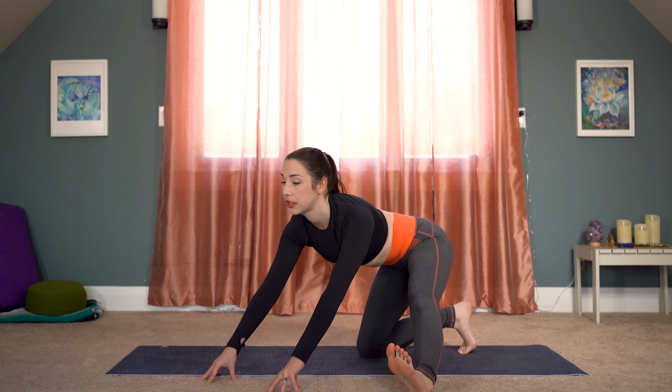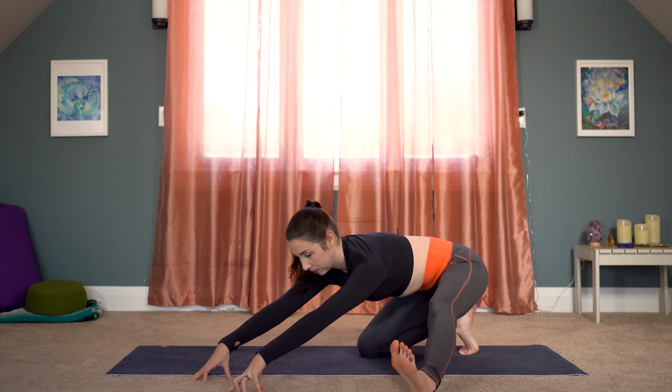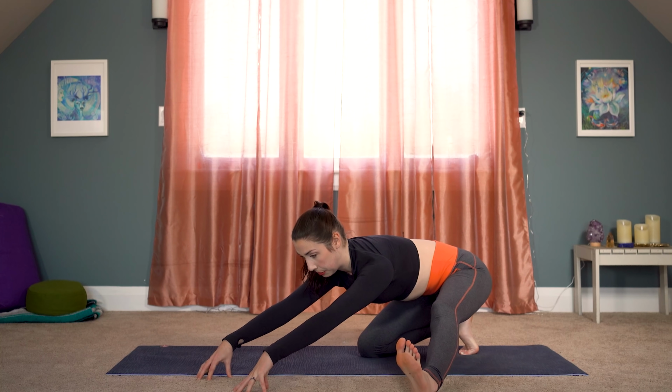I like to tuck my toes under here. I just find it a little bit more stable. You're digging into your heel and dragging it back, bending a tiny little bit through that left leg. And keep reaching and lengthening through your spine.